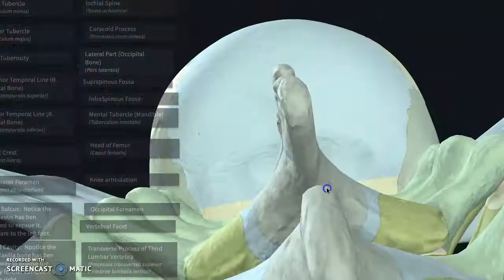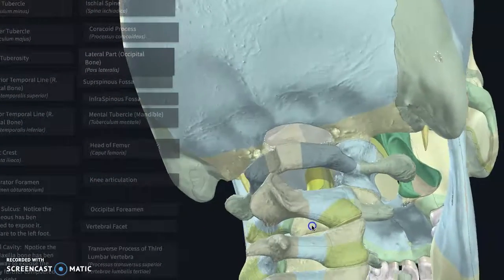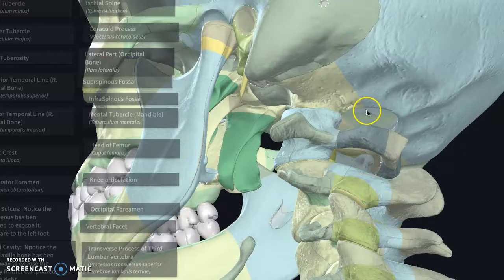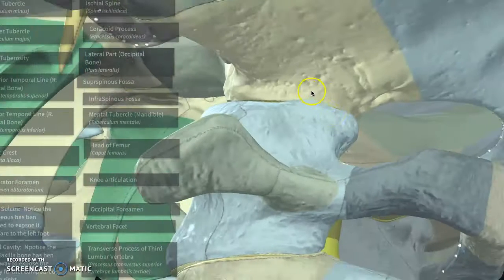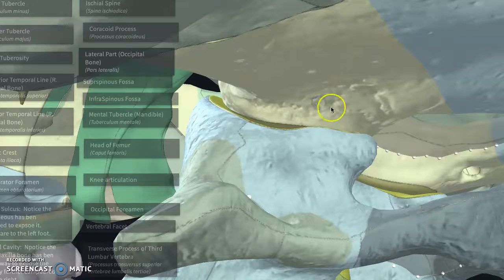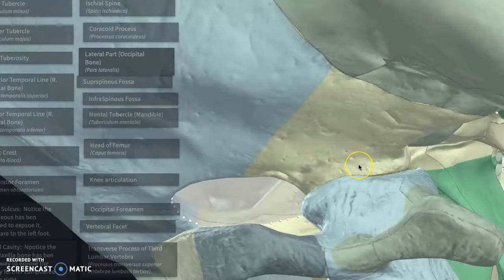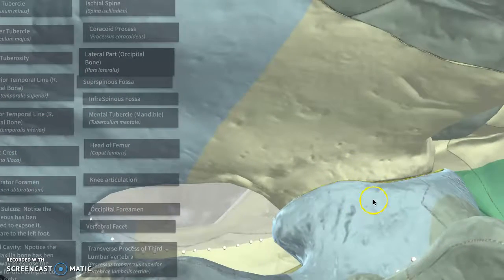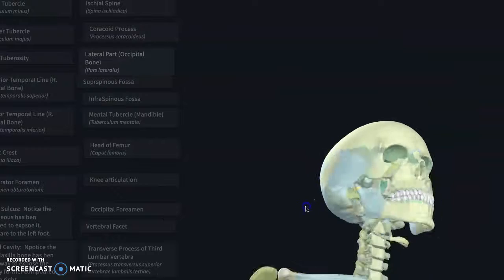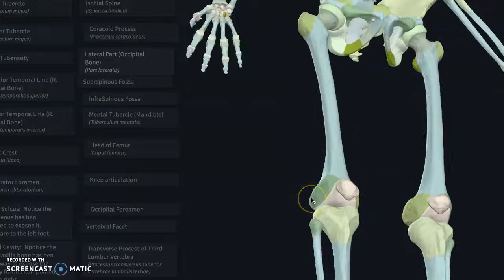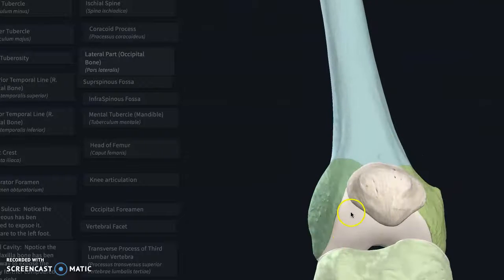I kind of sometimes get a little ADD because this is so fun to drive through the human body like this. But this is where your spinal cord runs through, right in through that foramen. But let's get back to the condyle. So you have two occipital condyles. One right here that meets your first cervical vertebrae. And here's your other occipital condyle right in here, which meets this. And you also have condyles in your knee and in many places throughout the body. So let me show you the condyles of the knee. This is a condyle here, and this is the other condyle of the knee.